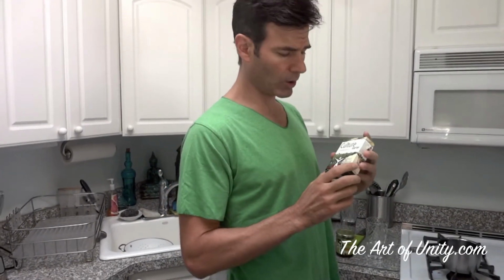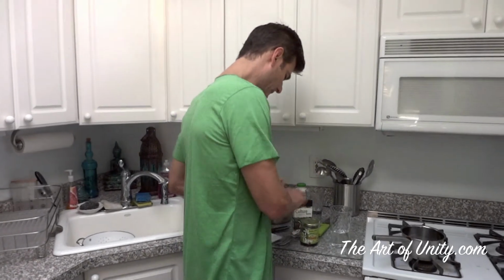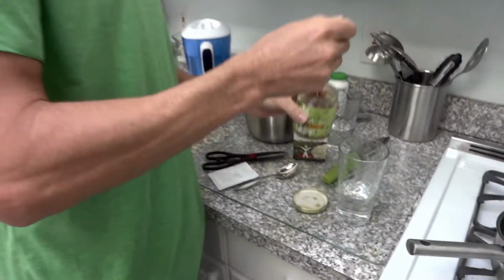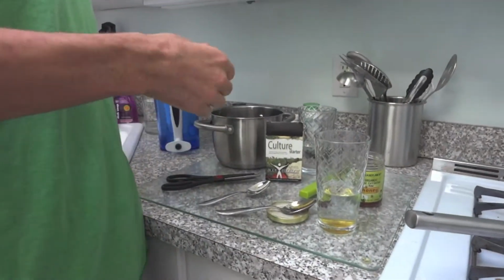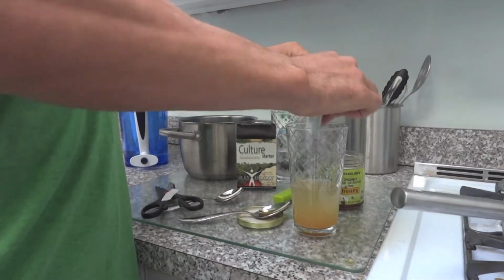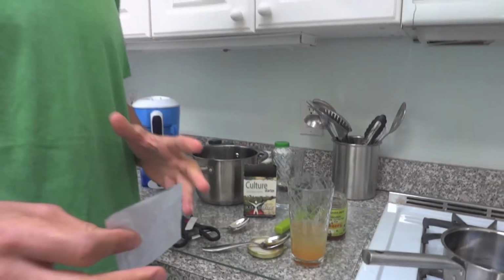Okay, so to start with, we're going to take the culture starter and put it in about a half a cup of water. The water is going to be 90 degrees. Now, keep in mind, that's about 10 degrees less than your body temperature. So the water shouldn't feel at all warm to you. So what we're going to do is cut open one of these packages. Well, first let's put the honey in. I'm going to use a little less than a tablespoon of honey. Now what this does, it's going to get the bacteria going. Okay, so you're going to let that sit for about 20 minutes while we prep all the other food.